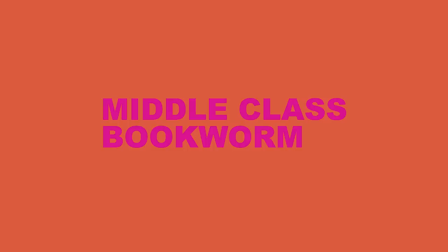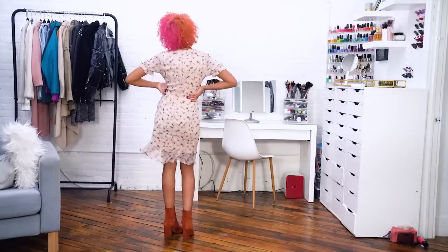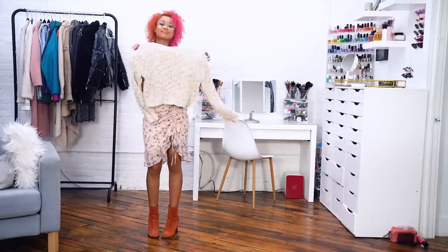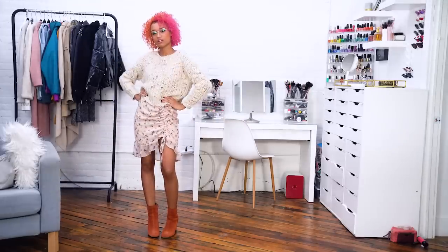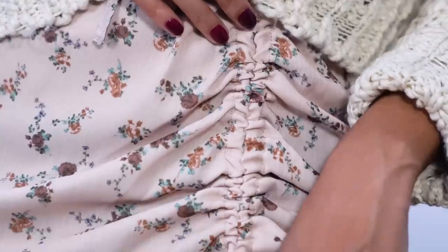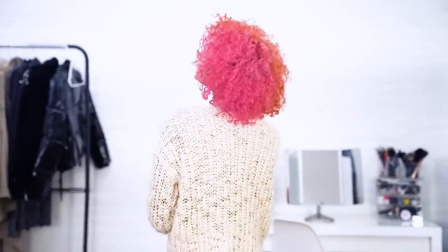My last look is called Middle-Class Bookworm, and in this look I'm going to be transforming a warmer weather outfit into something you can wear when it's a bit colder. We're starting with this dress from Dollskill — I love the color and the pattern, but if I'm going somewhere in winter and get inside and take off my coat I want to be warmer, so I'm simply adding a sweater on top. This one's a tan loose knit from Zara, and these suede boots are from Urban Outfitters — I thought the color went really well with the pattern on the dress. This entire outfit was inspired by the lenses, since this was the first look I thought of after seeing the glasses, which are called Vantage in the shade gold. I feel like after adding the cozy sweater I should be indoors reading a book in the library while it's raining outside or something. What would you guys do in this outfit?